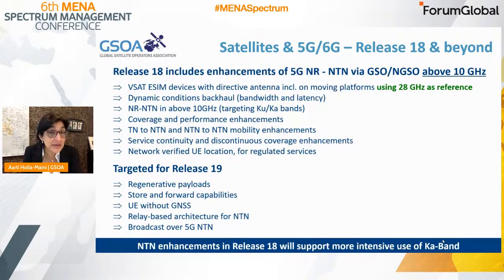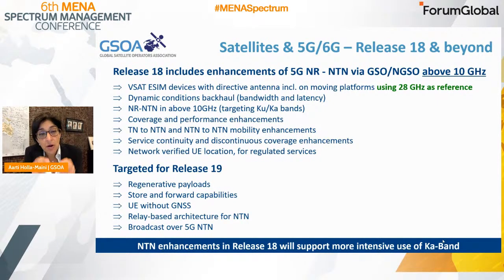So looking to the future, release 18, the work on that is now underway. And they're also thinking about release 19. So when it comes to NTN, the 5G new radio NTN specification is first being enhanced. And specifically now we're looking at above 10 gigahertz. And the case studies that they are investigating are VSAT eSIM devices with directive antennas, including on moving platforms, and they will be using the 28 gigahertz band as the reference. That is the ITU harmonized 28 gigahertz band, of course. I don't want to read the slide to you, but you can see here that there are various parameters that are being studied within release 18 to enhance the specification: dynamic conditions around backhaul, coverage performance enhancements, terrestrial network to NTN and NTN to NTN mobility enhancements, various different things.